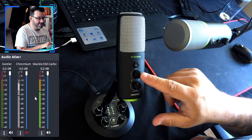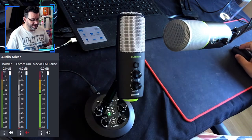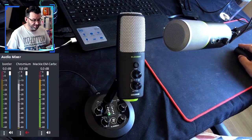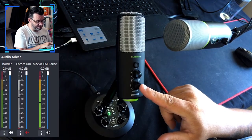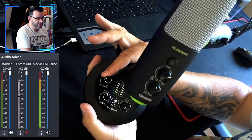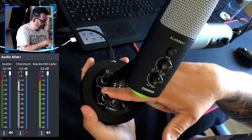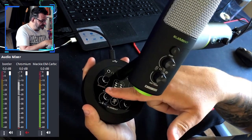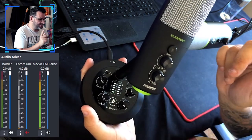Obviously our gain is here, our pickup pattern is over here, and we've got 4 pickup patterns to choose from, and those pickup patterns are bidirectional, cardioid, omni, and stereo. You've now got your phone's volume over here. You've got your blend between USB or just your mic, and that will apply to what you're listening to in your headphones. It won't apply to what gets sent out.